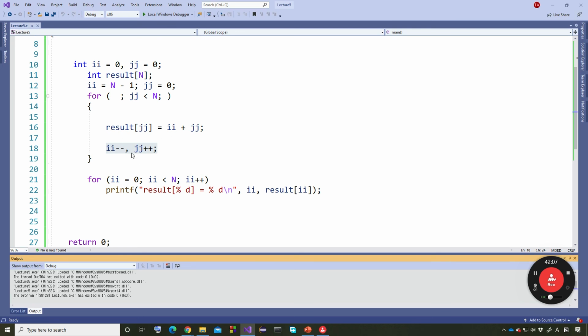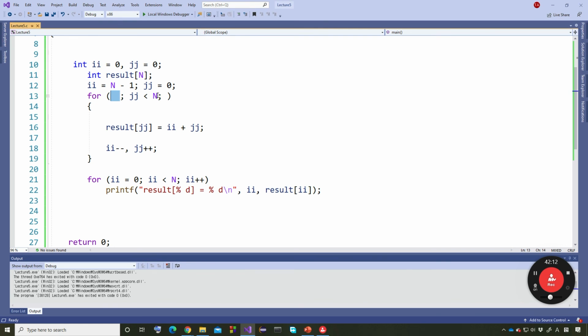So you can play with the for loop if you want. You can take the initial and the last. Even this one you can take outside. If you want to take the logic out, in this case you need to use something we call an if statement. We will study this one later, not now. But for now, keep this one, you can take this one outside, and you can put this one inside at the end of the loop. Can I put this one here? No, you must put this one at the end of the loop. All the update conditions must be at the end of the loop.